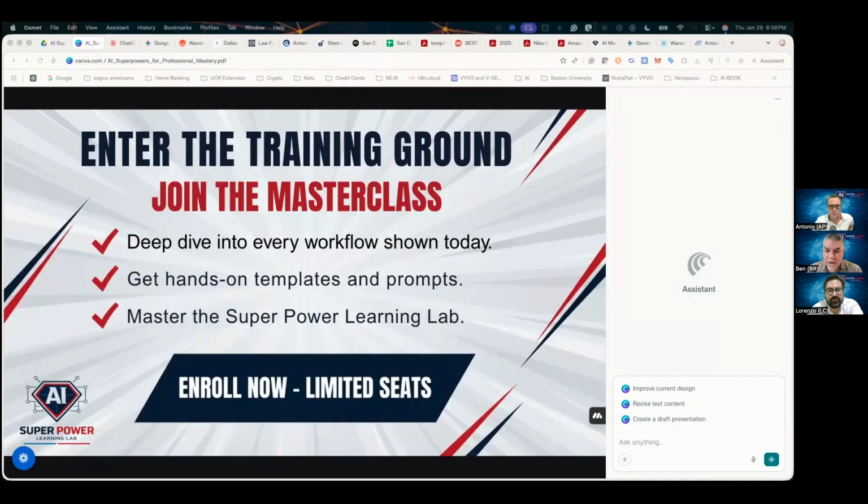And then what we want to do is give you all a chance to not only look at this information, but also share with your friends and colleagues. We were just looking at one of the recent Gallup polls that came out saying that less than 30% of professionals in this country are using AI on a daily basis, and just under 50% use it several times a year.